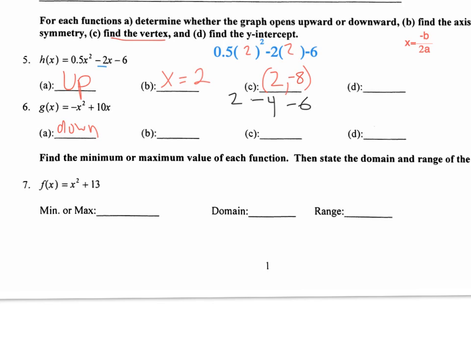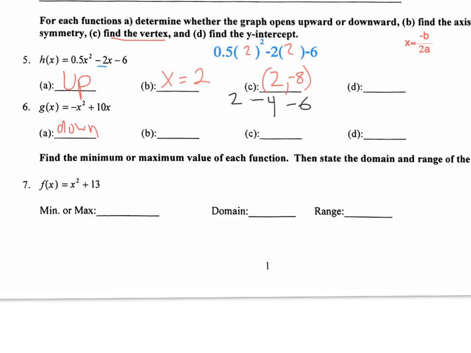Let's move on to D. Let's find the y-intercept. How do you find the y-intercept? You need to set x equal to 0 and solve. And that becomes a pretty easy problem because this is a standard form equation, which means there's an x here and an x there, and if you plug in a 0 there and 0 there, everything's going to eliminate except the minus 6.